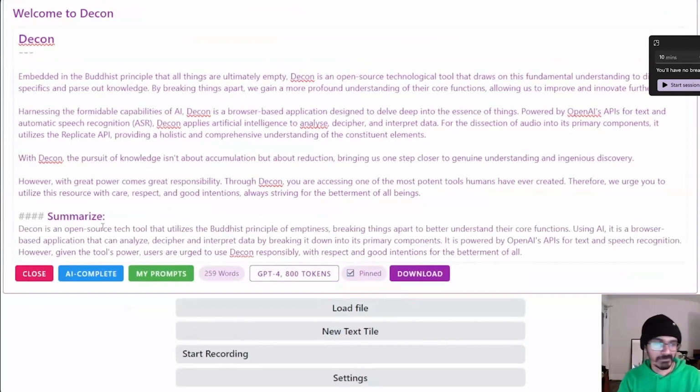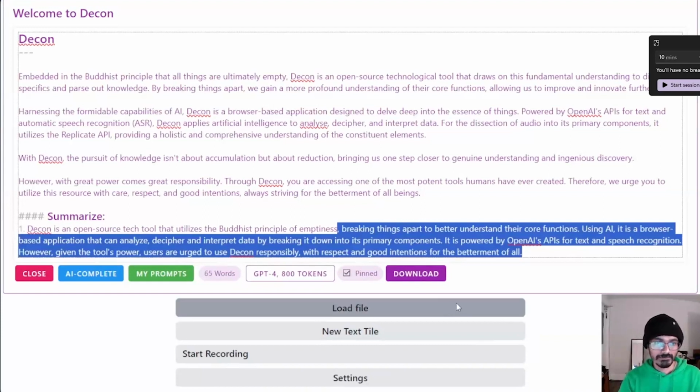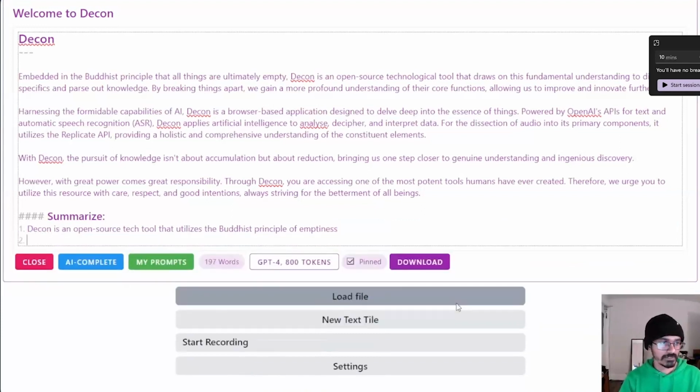We have the summary here, but let's suppose I want it pointwise. Another feature of this way of triggering LLMs is that it allows us to add another component to our prompts, which is the sample. For example, I can put 1 point and then remove this, then 2.